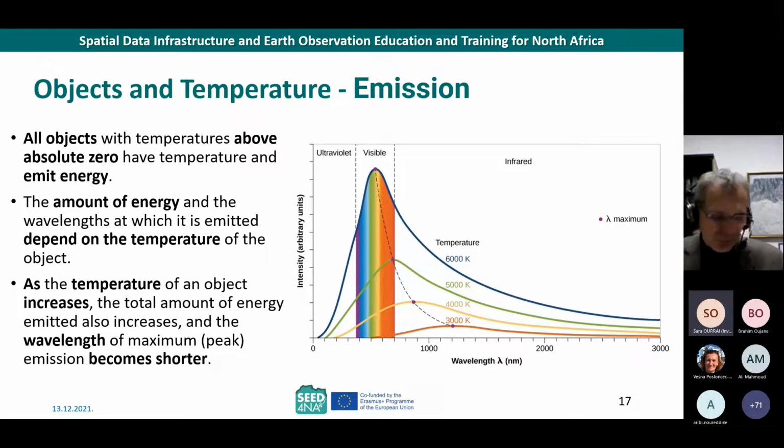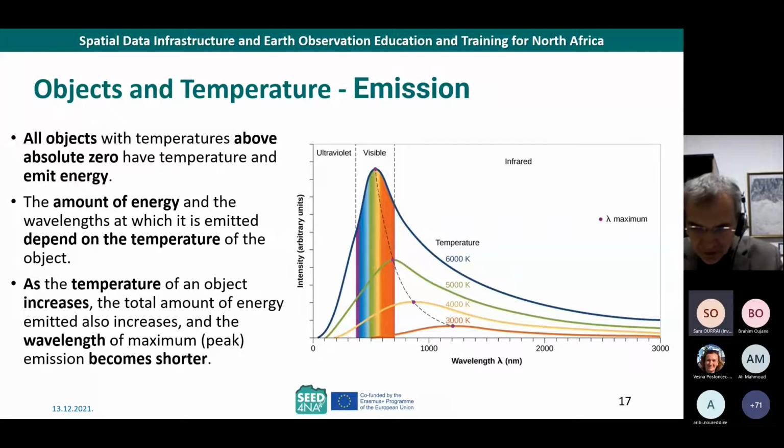You can also confirm this by looking at the color of fire, and the color of iron when you melt it. When the temperature goes high, the spectrum moves to the visible spectrum, and because of that we see the stars also in blue or yellow, and red light.